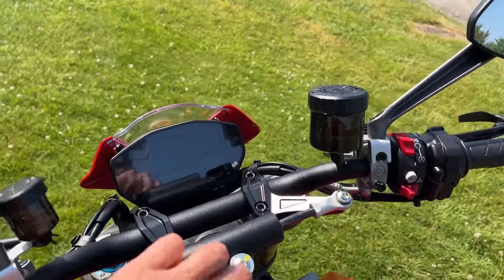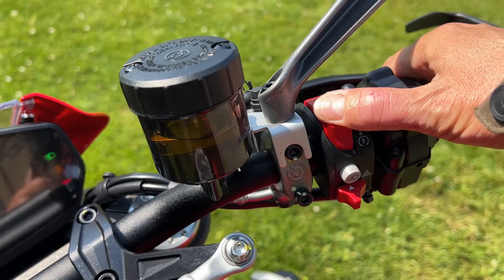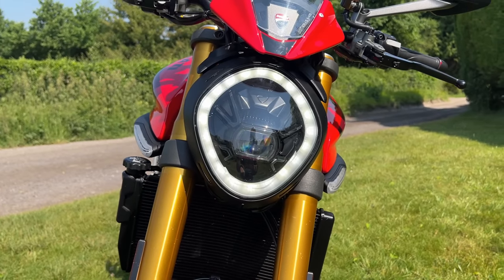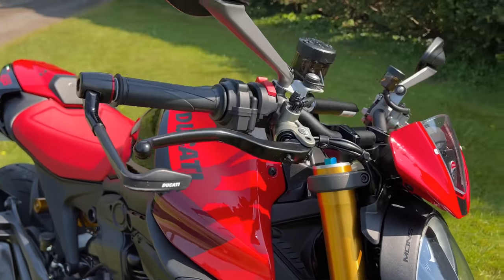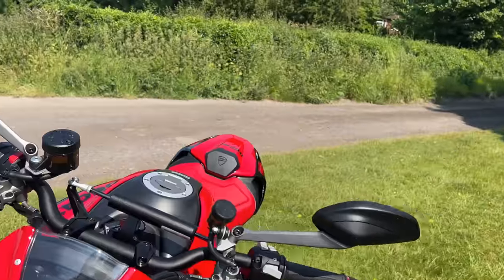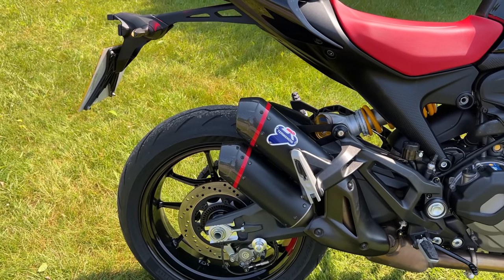A few cool things on it — if I come around and switch her on, something I like are the lights. I'll start it as well — in the usual Ducati way they always sound like they don't want to start, but they always do. There she goes. First off it's got an amazing daytime running light, this sort of halo effect, which I think looks really really good. And then the indicators built in here — I'll put the hazards on — they're actually the progressive type at the front. I just think they look cool, same around the back as well. I think they're Ducati performance indicators.